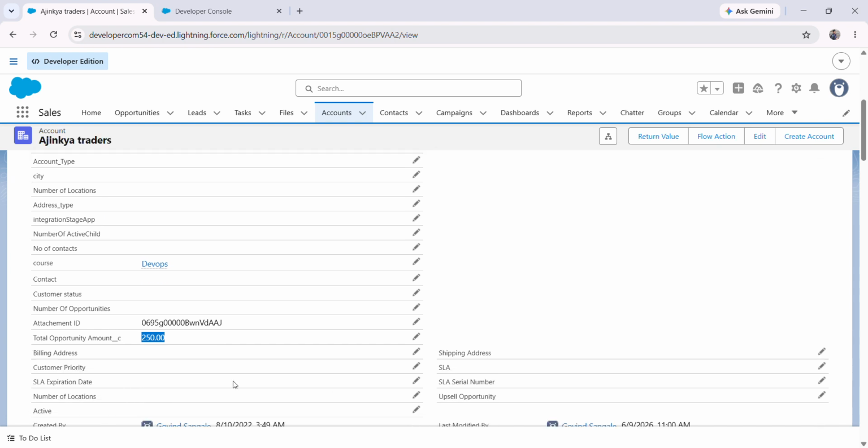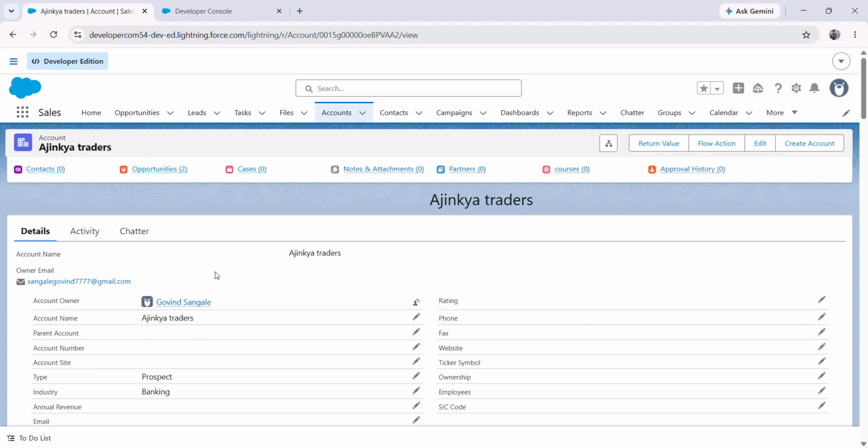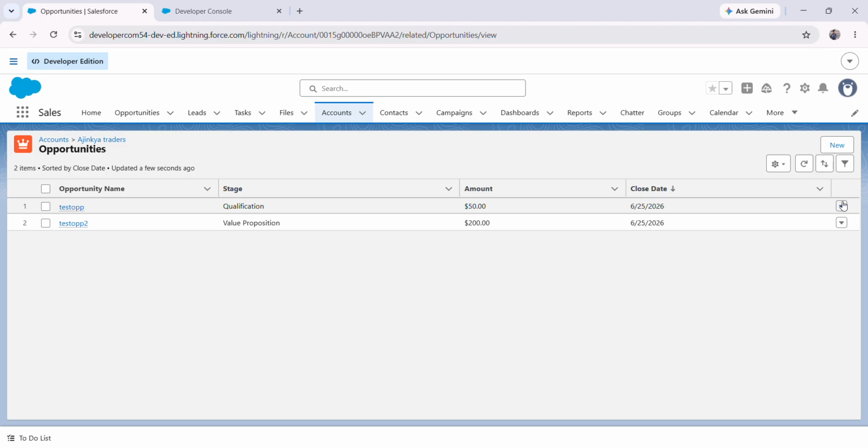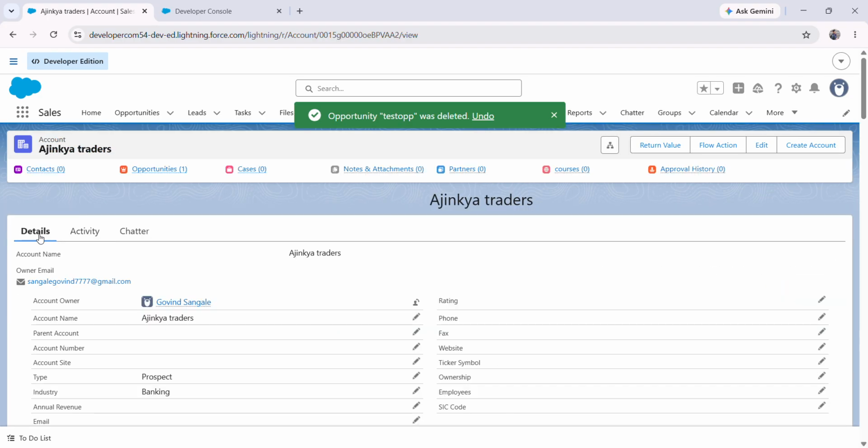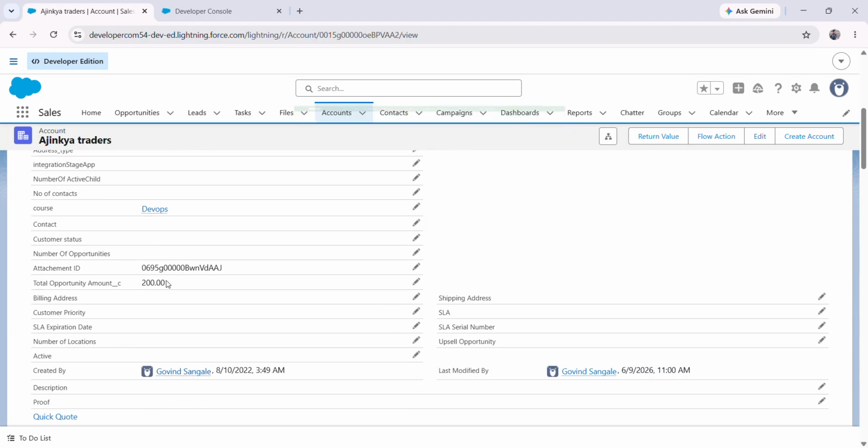The amount is reduced by 50. So after update it is working. Now I am deleting one opportunity, the one with the 500 amount. Okay, so delete. Go to that account, Aggregate Traders, and check: the amount is 200.